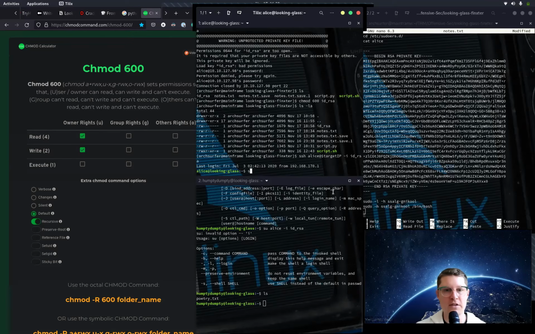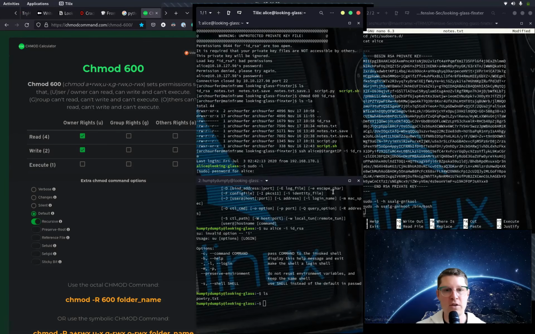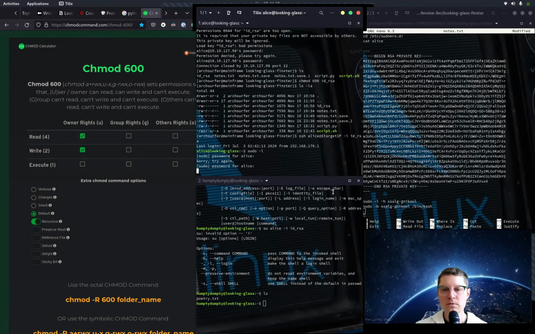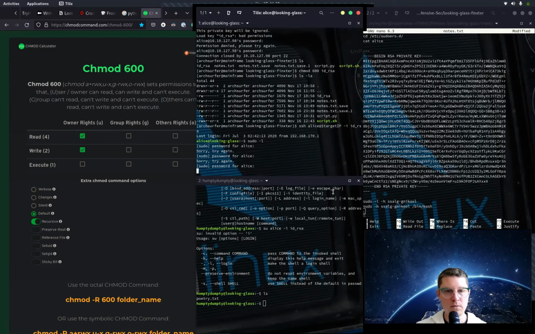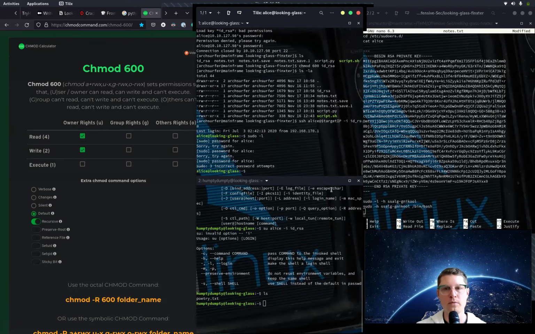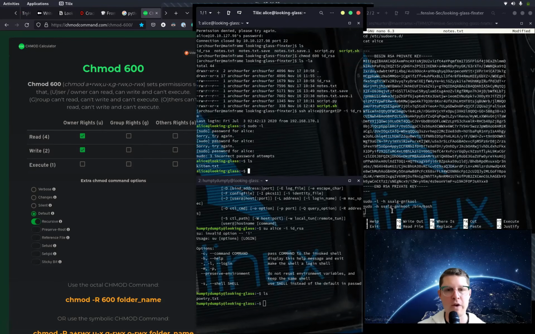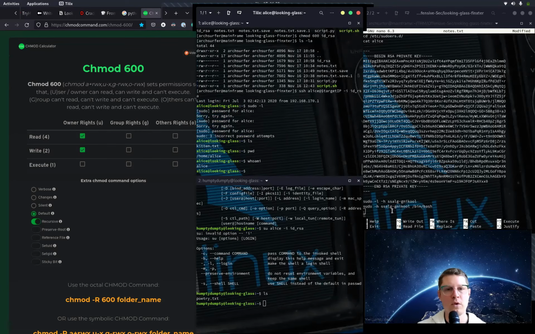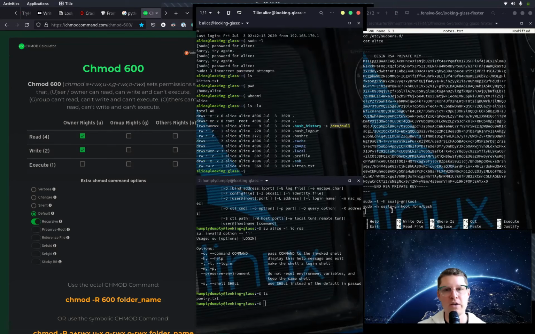We're Alice now, so let's see if we can do a sudo -l. We don't have the password, so we can't. Okay, well, let's look around. Are we in? Yeah, we're in Alice's home. Alice, good. Let's check our hidden files. There's that .ssh. Let's cat the kitten text.